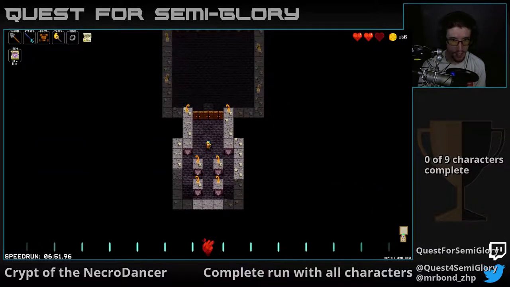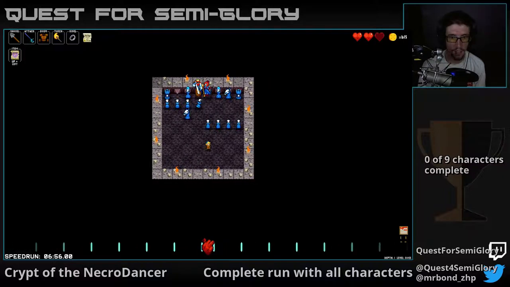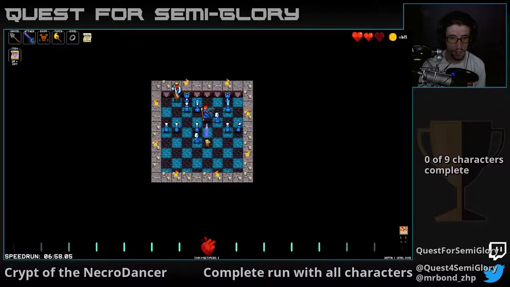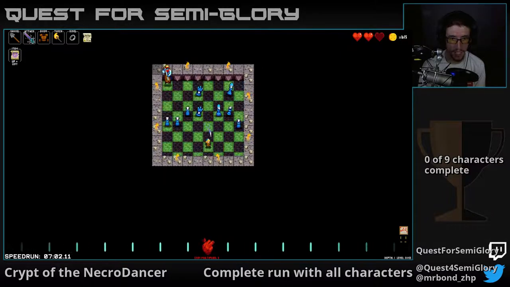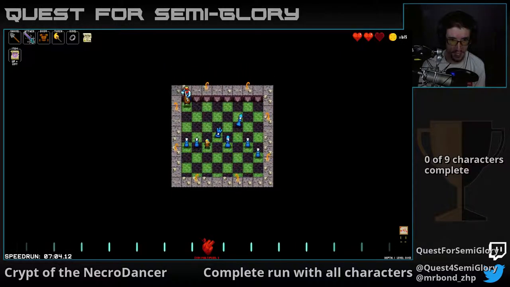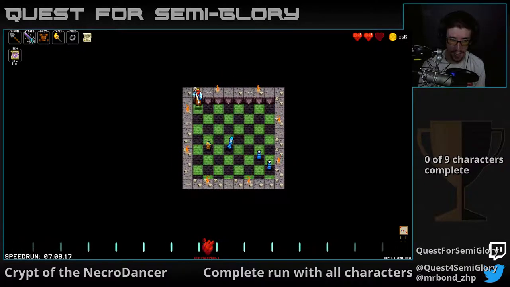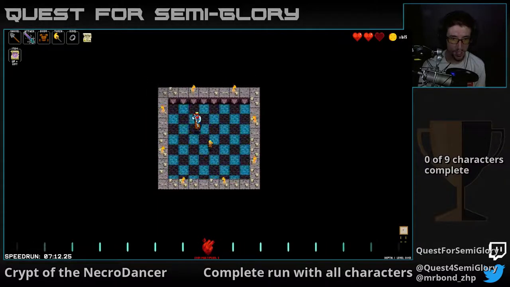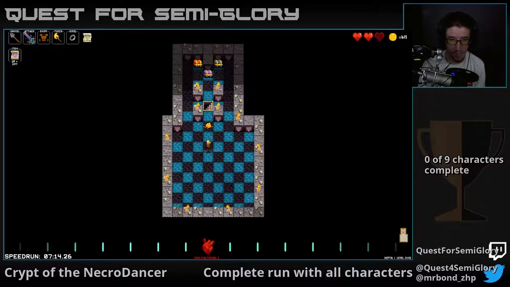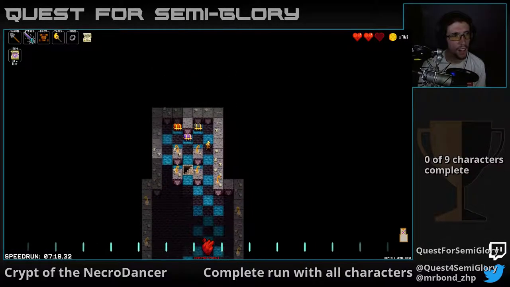Oh, I don't like this one. Chessboard, ugh. So now the pieces have the movement patterns of normal chess pieces. So rooks can only move horizontally, bishops can only move diagonally. Pawns move one step at a time, queens move in every direction. Kind of nuts. All right, what do we want here?